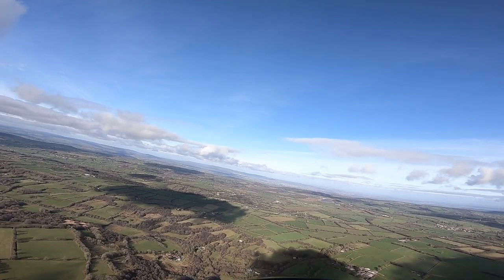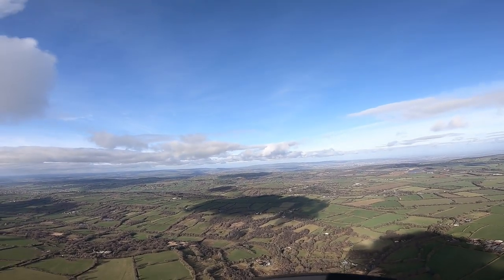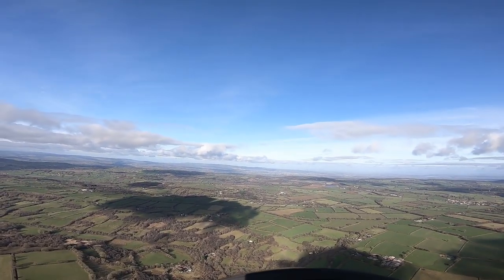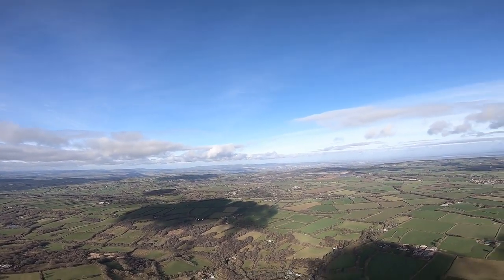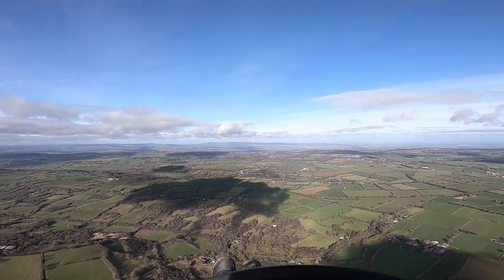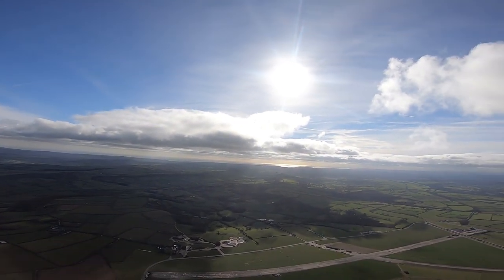I know when I did my test in the workshop, it didn't actually transfer that quickly. It's almost going to be one of those things of, when you're flying along, the moment you've got the capacity, transfer it. I reckon for 6 litres would take about 15 minutes to transfer. No issues with the engine at the moment. Cool, bubbles flowing. I saw the air in the tank as well.